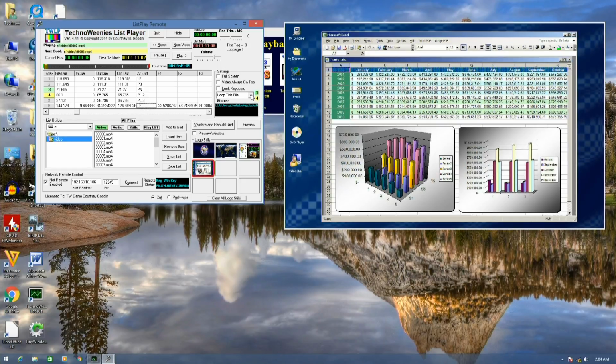That one is loop that file, so that would loop forever. Let's say you had a little animated repeating logo that runs in a loop. You could have that up until the audience files in, and then as soon as you're ready to go, the first video, you just hit Alt N for next, and it would go to the next logo. The next video file.